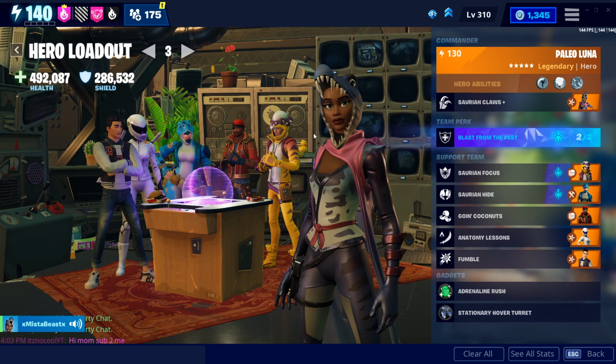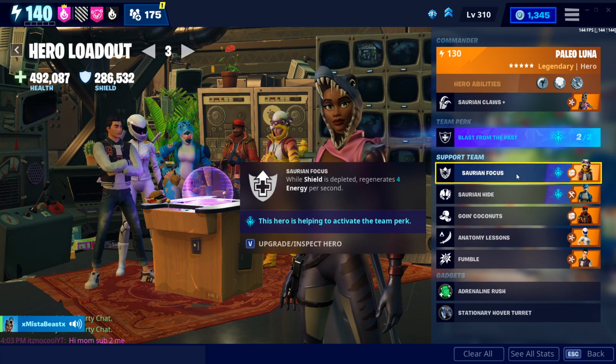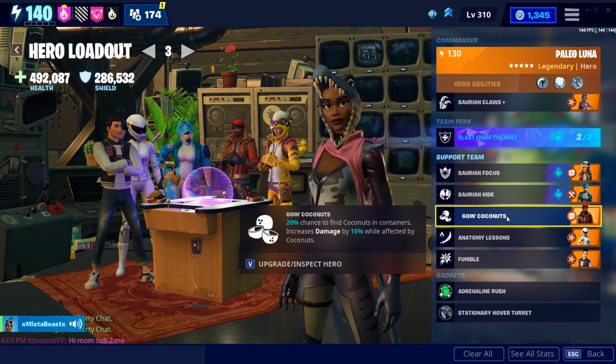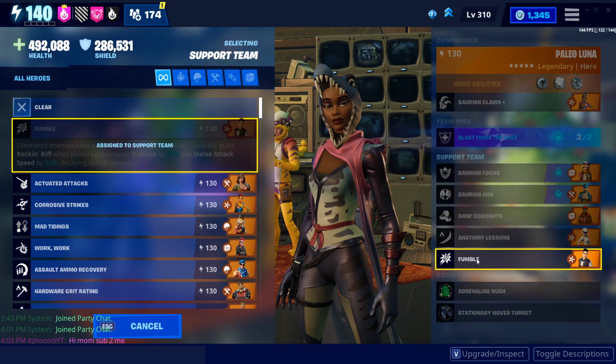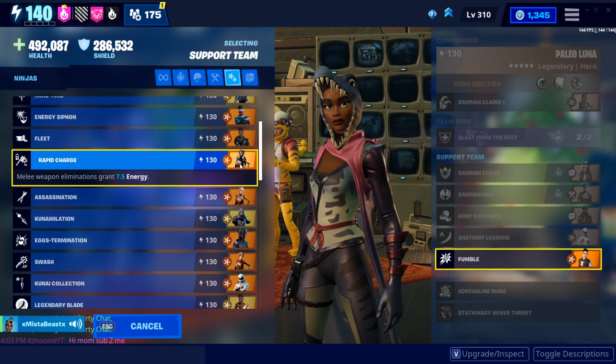This is bog standard because Paleo Luna just gives you a massive buff with Blast from the Past, Sorian Focus for energy, as we've talked about a lot today, Hide Coconuts just keeps you alive in the action and buffs your damage, anatomy lessons, and fumble. Fumble can kind of be anything. There's a lot of substitutes here, such as Anti-Cuddle Sarah, where you could just put her in to recover more energy if need be.